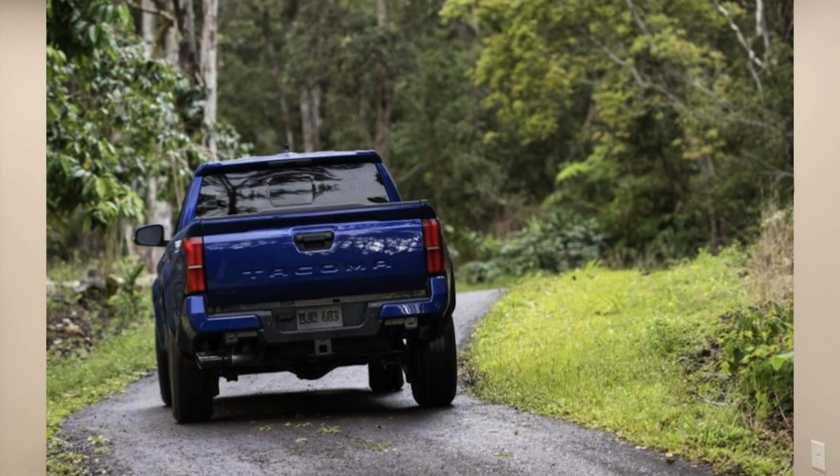So there you have it, guys. I just kind of want to voice my thoughts and walk through each of these photos with you, as today is the official release of the 2024 Toyota Tacoma. I'm very excited to see it in the flesh. And, well, as of right now, I'm going to try not to buy it. I love seeing you guys' comments. You don't believe that for a second, and you have every right to feel that way at this point. So I'm going to try to hold firm. I'm going to try to stick with the older gen, if I were to get another Tacoma, just because it's tried and true and trusty at this point. You don't have to worry about bugs and kinks.